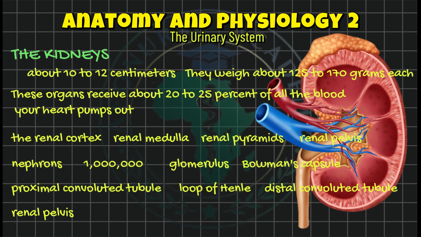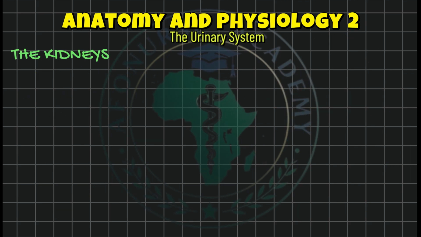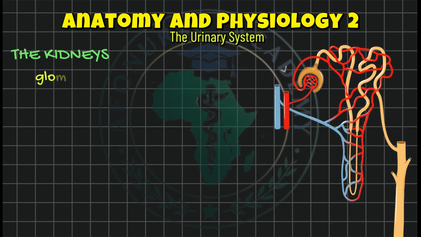Now, I know that's a lot of anatomy, but here's why it matters. Each part of the nephron has a specific job in filtering blood and making urine. The glomerulus does the initial filtering. The tubules reabsorb the good stuff your body wants to keep and secrete additional waste products. And the collecting ducts fine-tune the final urine composition. We'll get into the details of these processes in just a bit.